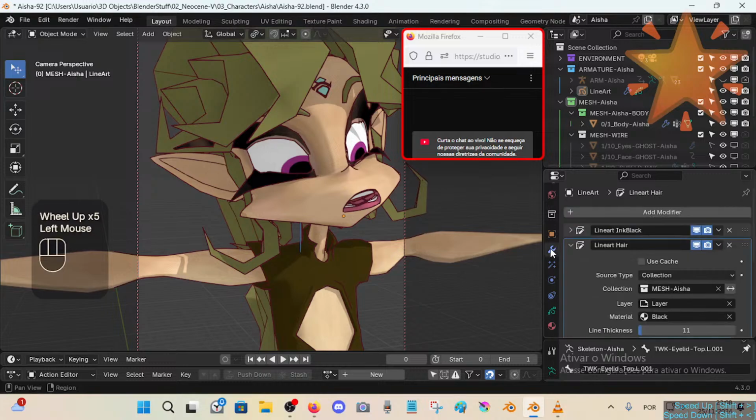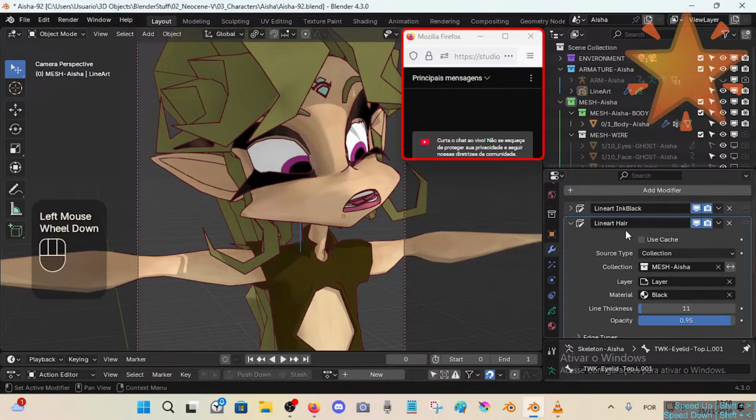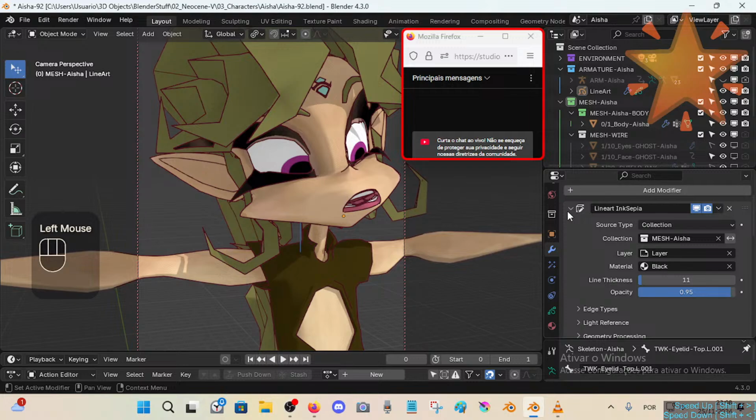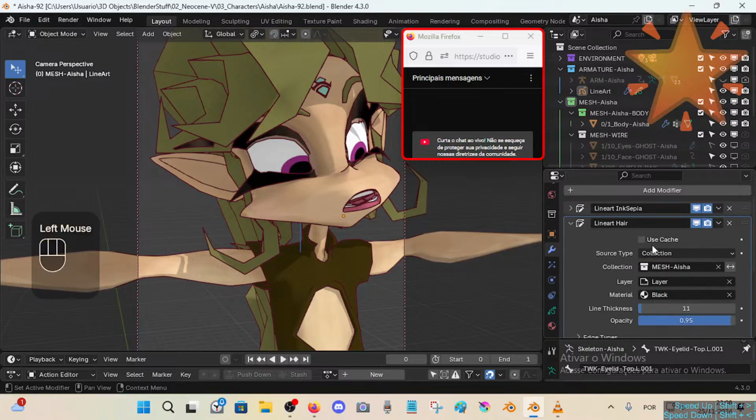And then I need now to go back to the modifiers. So this is not exactly black, this is sepia. I will see if we can use black for something here. Sometimes it's more aesthetical to use something black that is still black, but mixed up with other colors, right? So that's interesting.